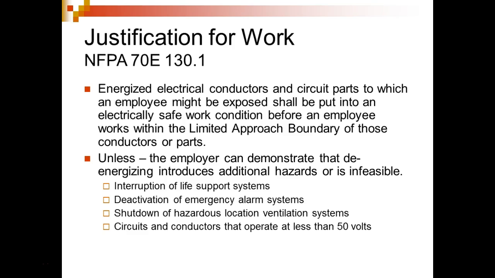So, justification for work. Energized electrical conductors and circuit parts to which an employee might be exposed shall be put into an electrically safe work condition before any employee works within the limited approach boundaries to those conductors or parts. So the 70E has established different boundaries that you can come into. And of course, the closer you get to the live equipment, or the closer you get to the work, the more PPE you have to wear, right? Makes sense? Unless the employer can demonstrate that de-energizing introduces additional hazard or is infeasible.